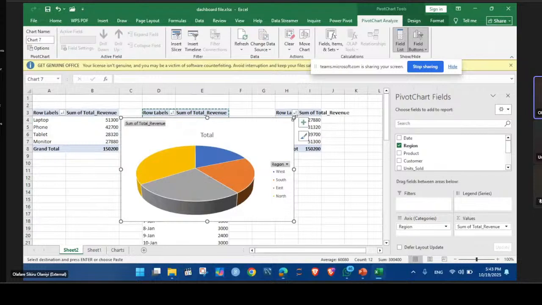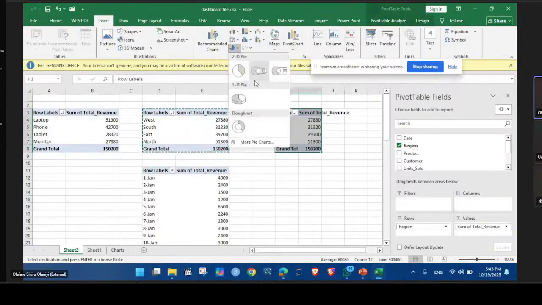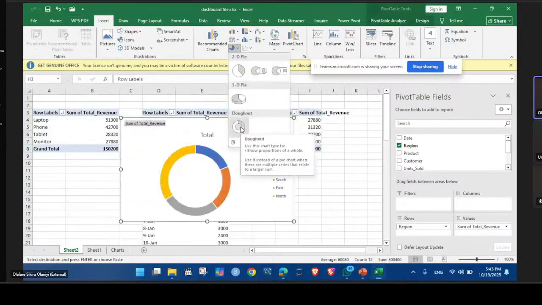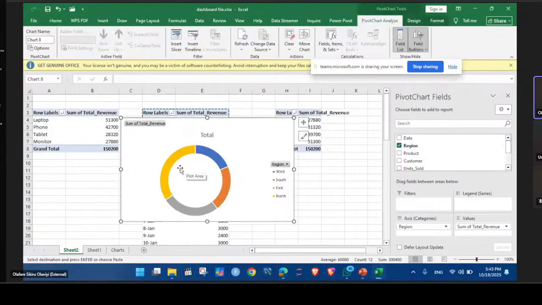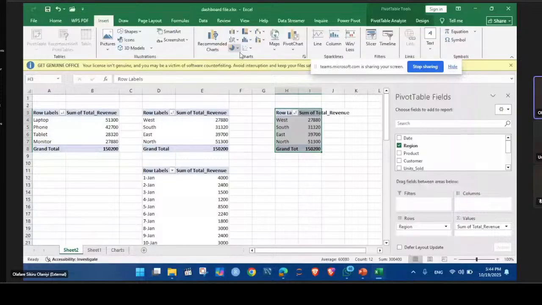Then we have donut charts. The donut chart is almost the same thing as these. The only difference is that the donut chart looks like a normal donut. And we have another one, so this is the other one.